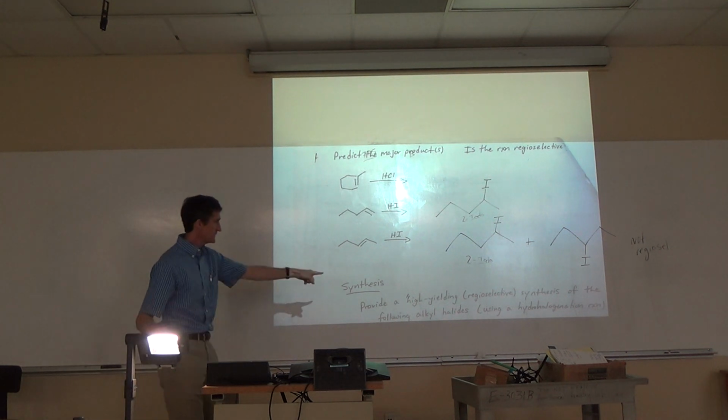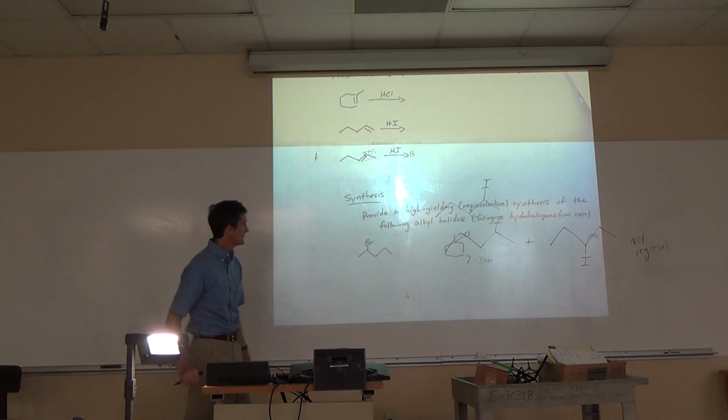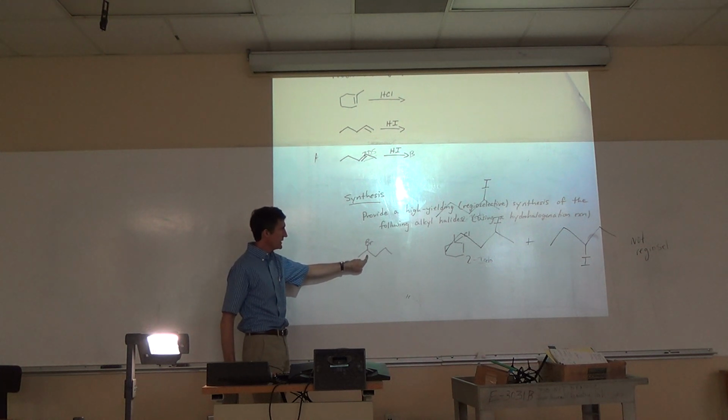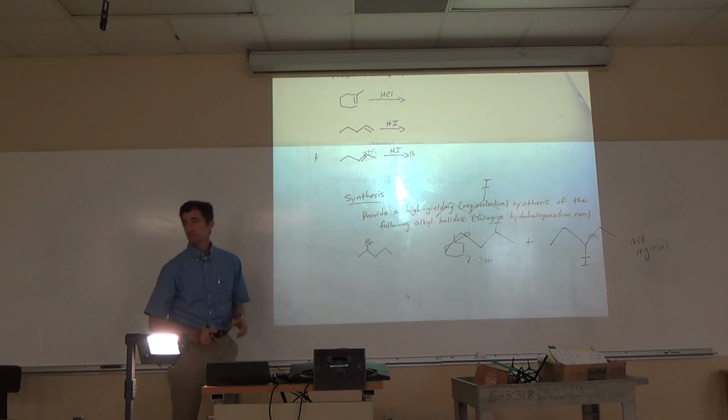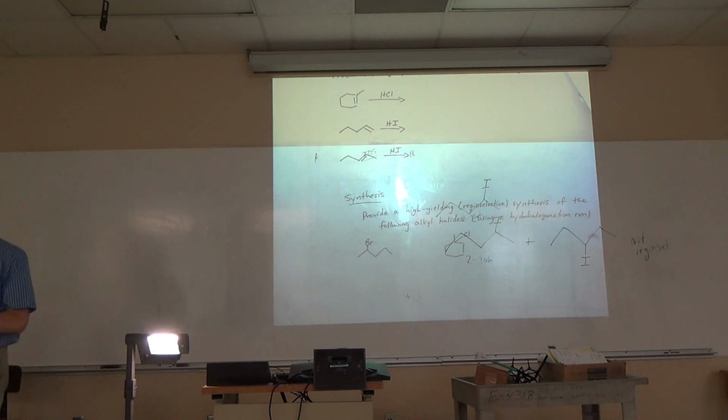Okay, synthesis, let's look at that. How would you synthesize this alkyl bromide? Show a synthesis of it. Now, by the way, you only know one reaction so far, reacting an alkene with HX. So that should be the type of reaction you show. When you get over to organic 2, you may know 5 different ways to make that compound. Right now, you only know one way. Show the one way, but you've got to choose the right alkene.